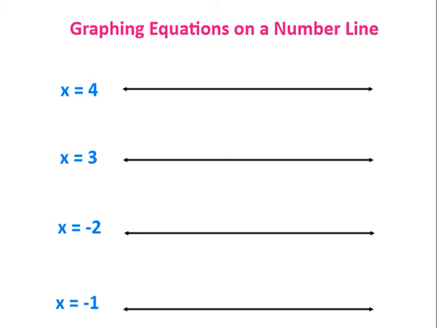All right, now, before we get to actually graphing inequalities, we want to sort of review how to set up a number line. Okay, so what I want you to do is I want you to graph x equals 4. And so what we're going to do is we're going to put 0 in the middle, and we're going to go 1, 2, 3, 4. And we're going to find 4, which is right here, and we're going to put a point on it.